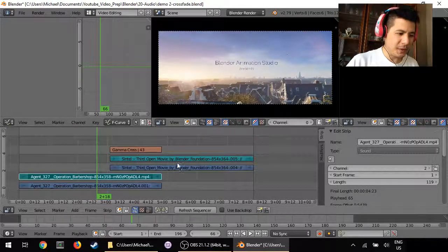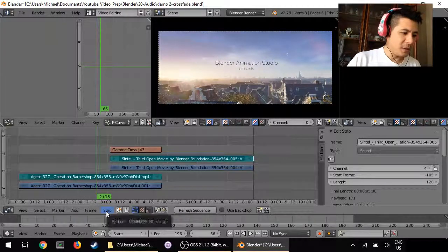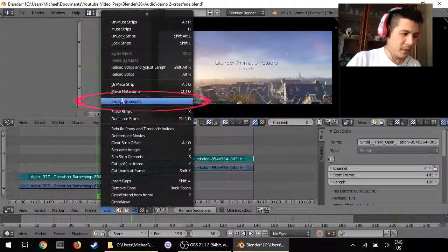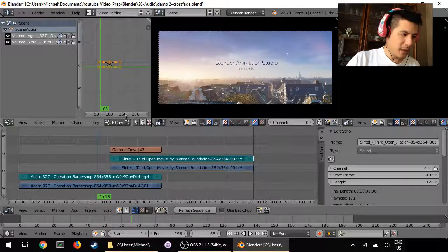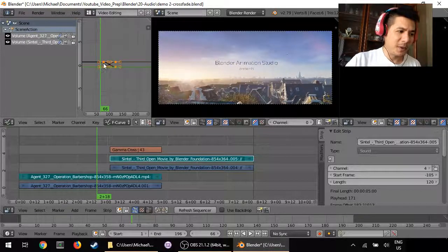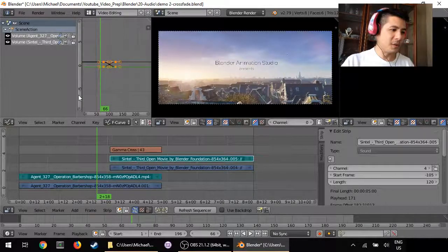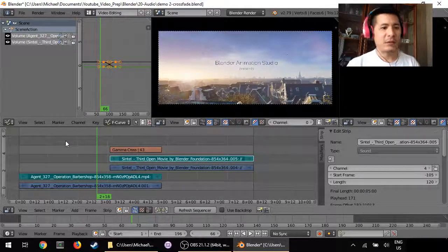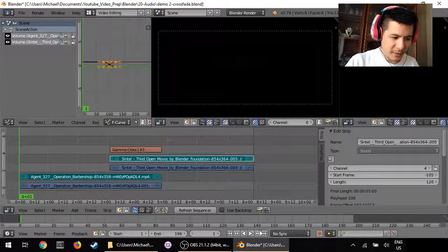Then I'll hold down my shift key and right click on the second audio strip. And now instead of going to the add, which is where you might expect to find it, you go to the strip menu, and right here in the middle, crossfade sounds. You click that, and as you can see, all of a sudden the graph editor got populated by a whole bunch of stuff, which I have visible here just to let you know. What's happening is it's adding keyframes. That's something we're going to talk about in a future session. But let's just go ahead and listen to this now. Just go back to the beginning and hit the play.